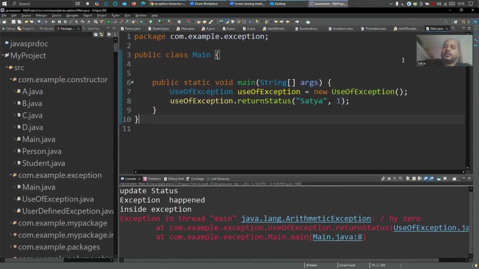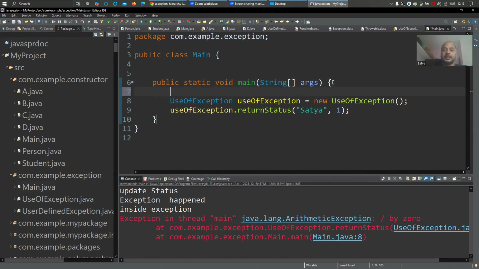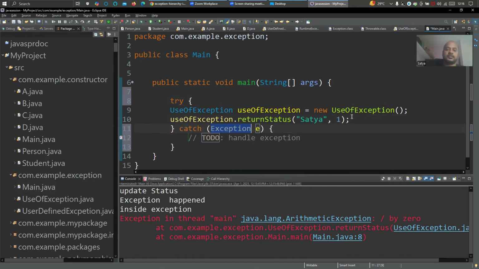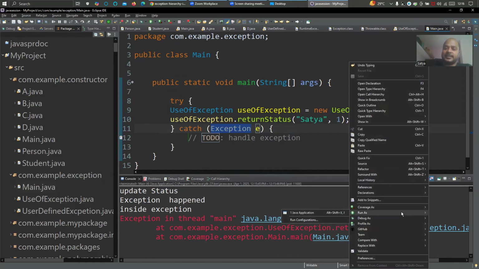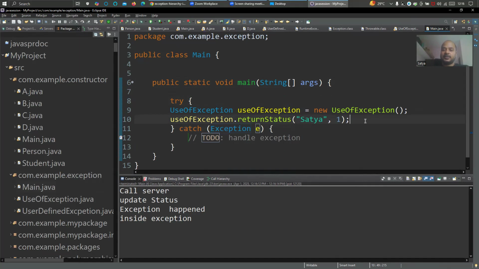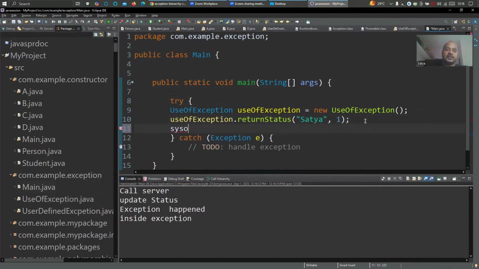Now what happens if I put a try catch here? Now the exception will get suppressed here. See, inside exception, and the exception got suppressed here. Then class, right?